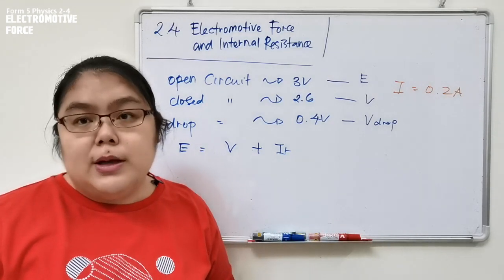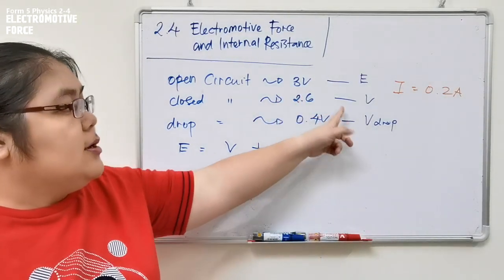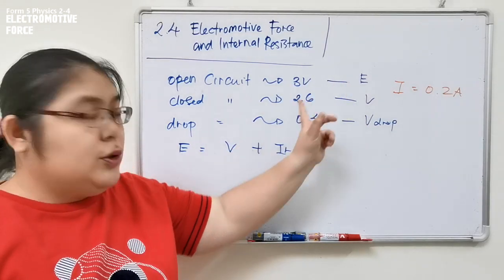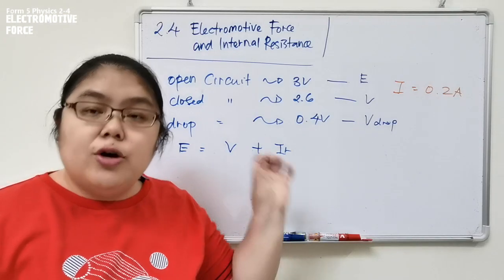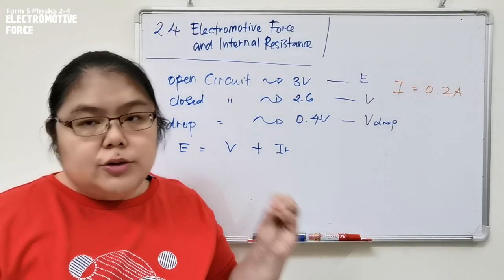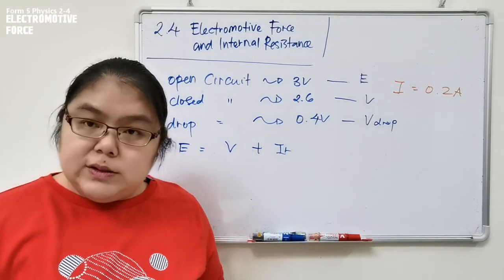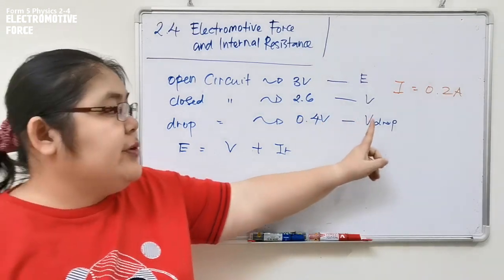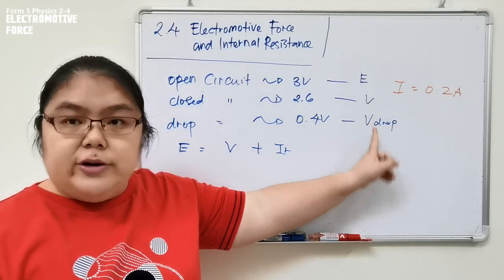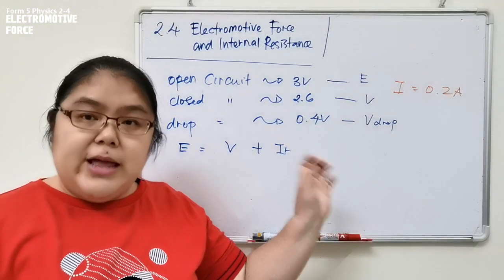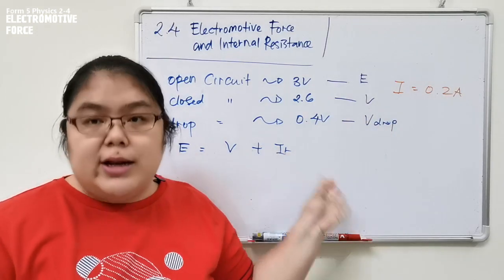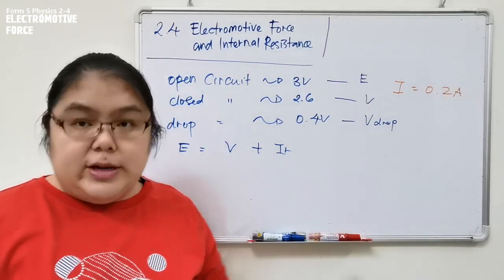It is the potential difference for the bulb. So now you can see, this one is a potential difference, this one is an EMF. Between them, the voltage has dropped. The voltage drop is used to overcome the internal resistance. So from here, 0.4 is the drop. We call this the potential difference drop.